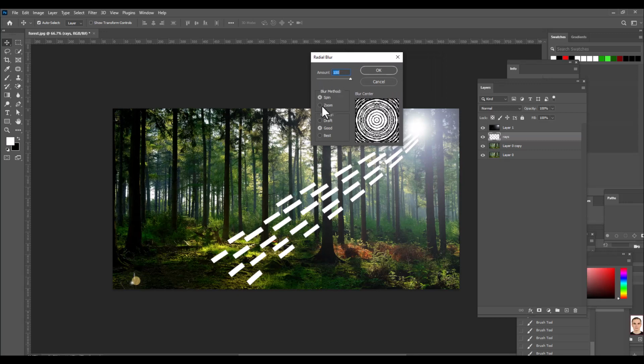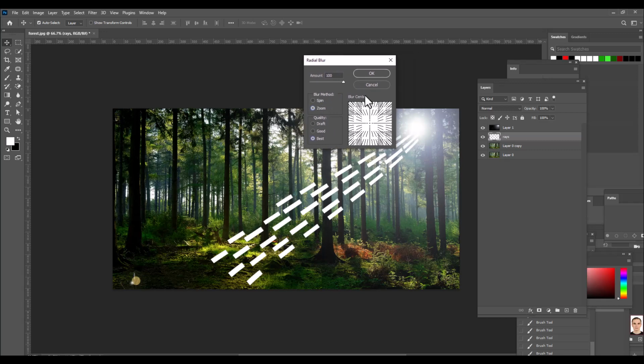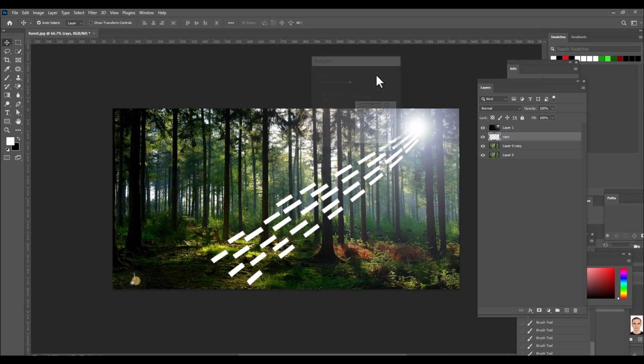We have to select the option blur method as zoom, and we have to select the quality as best, and the most important setting here is the blur center. We have to change the blur center to top right corner, so something like this. And now we'll simply click OK.